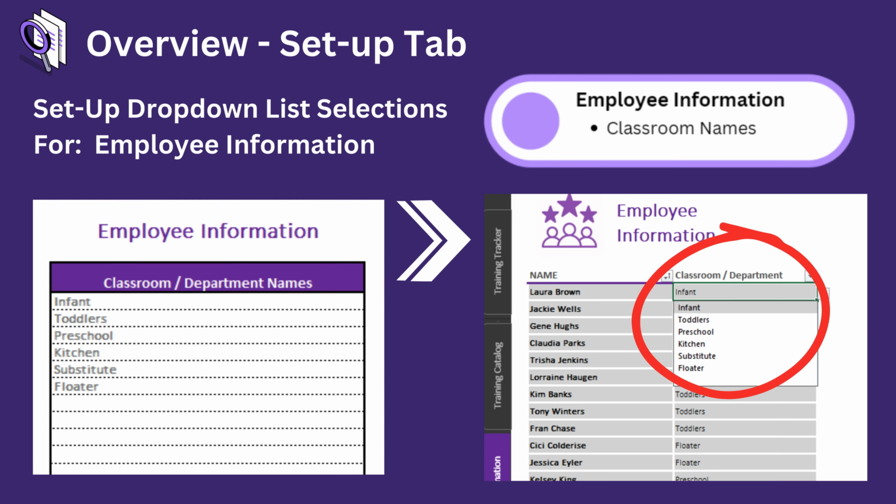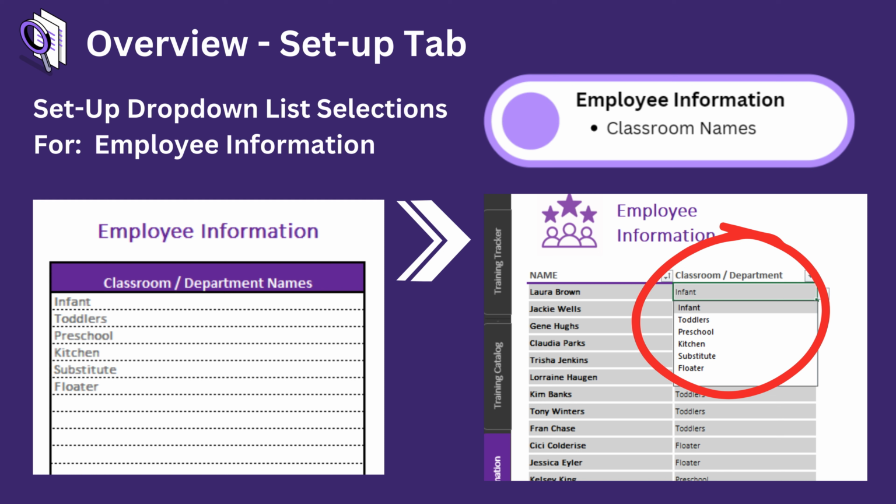The setup boxes that are designated for employee information are where you maintain the values you see for classroom or department assignment on the Employee Information tab. Remember, when you add, delete, or edit any of the values in these setup fields, the values are automatically updated in your drop-down selection lists.